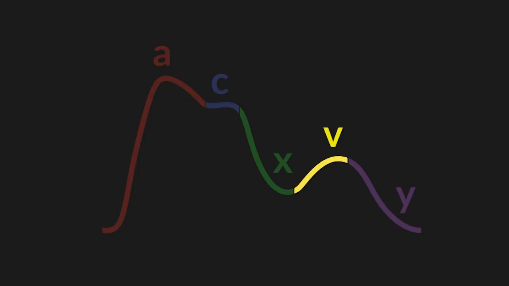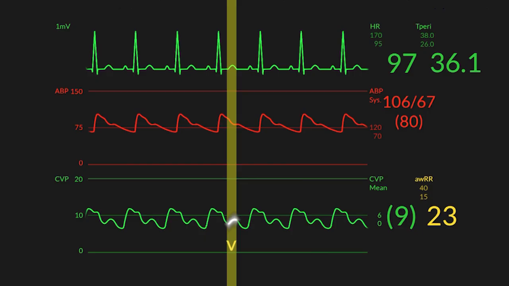Now the next thing we see here is the V wave. And every human being that has a CVP line in has a V wave. The V wave is a late systolic event. You can see with the simultaneous A-line trace that the V wave is occurring during late systole. And again, if we look up here at the EKG, this interval corresponds to the T wave of the EKG.